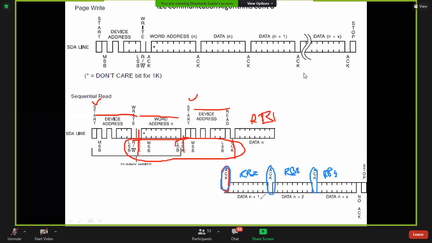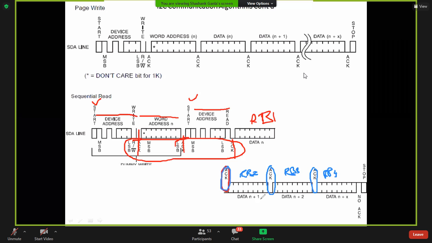For write, it is restricted to 8 bytes. Suppose you're trying to write 9 bytes: the first 8 bytes will be written, and then the 9th byte will overwrite the position of the first byte of the 8 bytes. Of course, for the simulation, because I'm using the simulation of Atmel, it supports up to 16 bytes, I think. Theoretically, when you try to write beyond 8 bytes, the subsequent bytes will overwrite the initial bytes in the page write sequence.